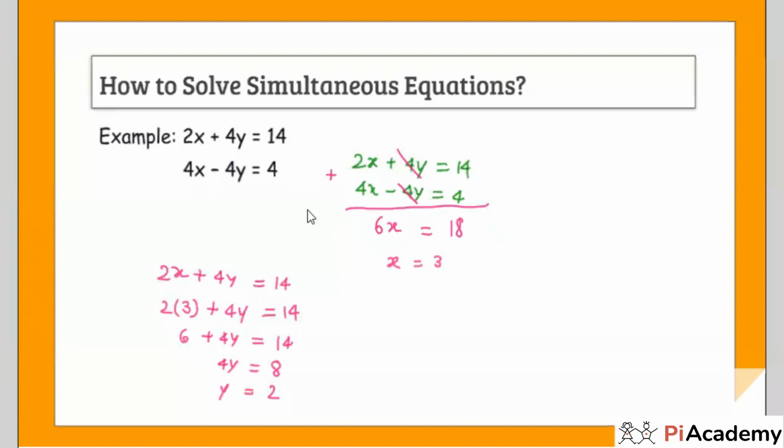Okay, see, for the third and last time for everyone, I am telling you, if you have this, can you see the coefficients are the same, 4y and 4y, and they have the opposite sign, plus and minus. So how can I make them 0? They are opposite to each other, so just add them. Once I add, they are going to be 0 only, right? 2x plus 4x, that is 6x, and 14 plus 4 is 18, okay?